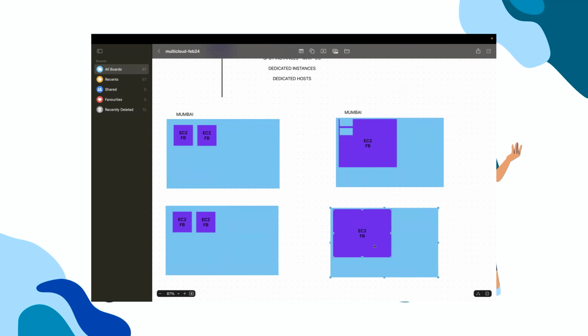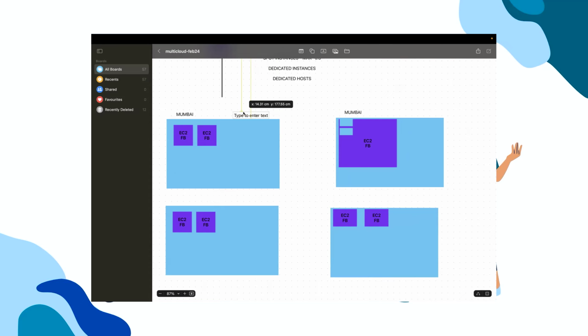Dedicated instances and dedicated hosts: see here, two instances are there, so let me just copy only this. Two physical hosts will be there. Even within the AWS account, if I have two virtual machines, two physical hosts will be there. This is dedicated hosts.